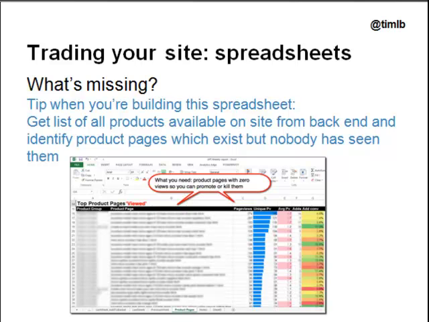So if I was doing this, and I am doing this, the request has gone into the particular merchant I came up with this one for, saying what we need out of Magento is to know what are the products that are in stock, theoretically available on your site, which have no page views, so that we can then throw in another key bit of information, because that stuff's gathering dust on the shelves in your warehouse, and that is something you really, really need to know about. And using this approach, you can get it. And I'd urge you to do that.